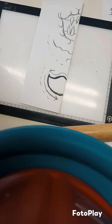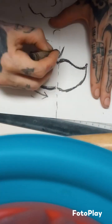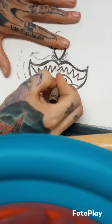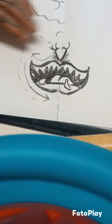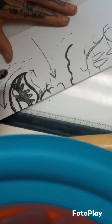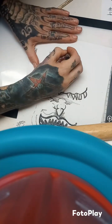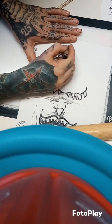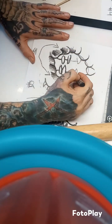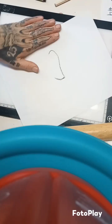Alright, so the mouths. I'm not going to get too crazy with the mouths, just a few basic shapes. You see what that shape looked like in half, and then it dips right there in the center where you can put yourself a nose. Real simple one. It's like the Halloween wax lips. And then there's the one-line lip. This is as if they don't have a bottom lip. So we replace that bottom lip with a little line to basically say chin. Now this is a way of doing lips without doing lips. And you're obviously going to shade it just like scales, and that just goes around the whole mouth.